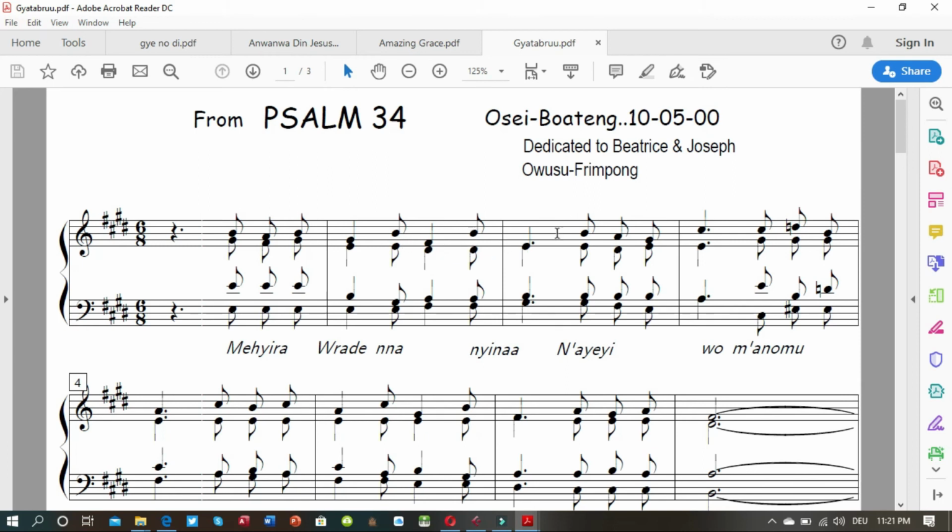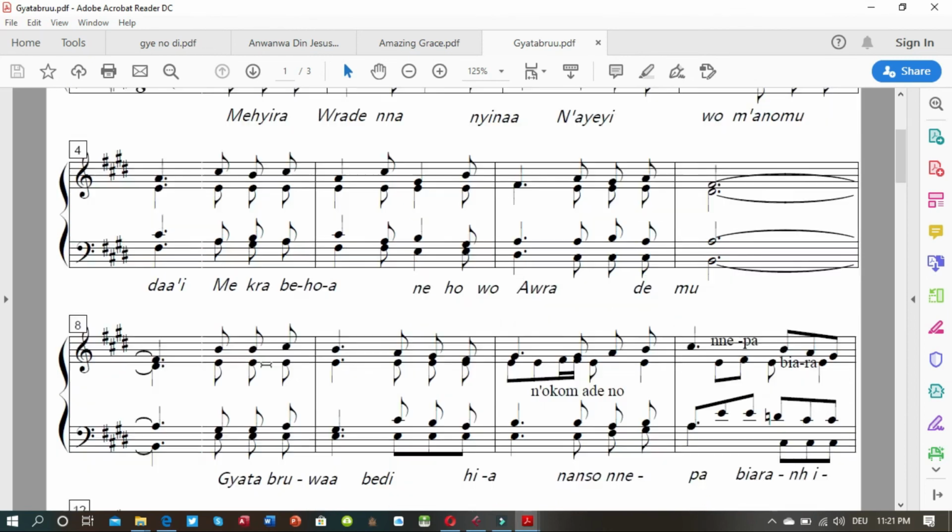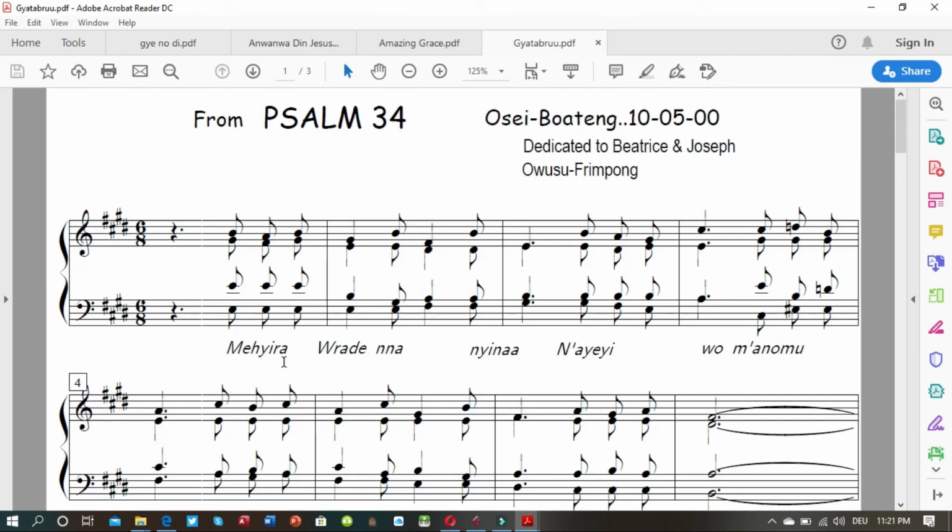We have a dotted crotchet and the same thing there. And then we have this one here, a dotted minim. When we divide a dotted minim, it will give us 6, because a dotted minim is 3 beats. So every dotted minim will give us 3 crotchet beats. So every crotchet beat has 2 quavers when we divide them. So 3 times 2 is 6.